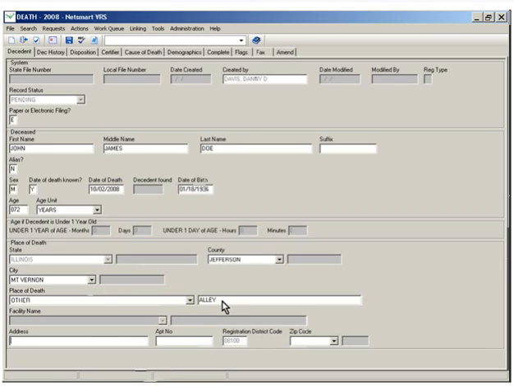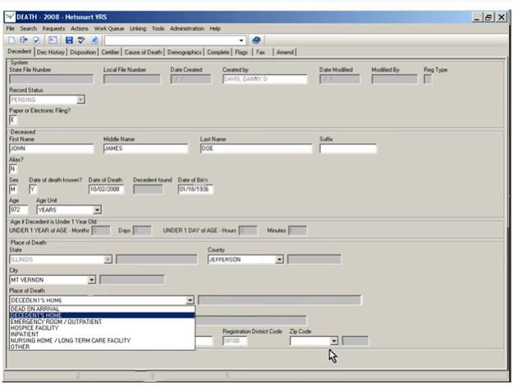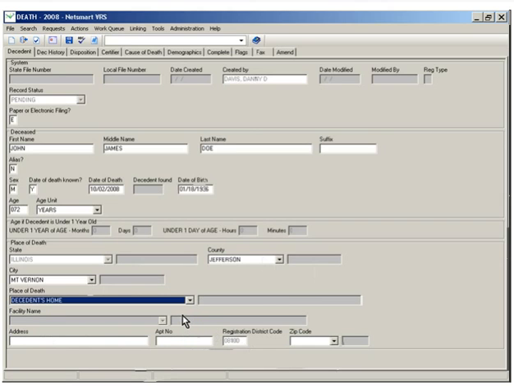The facility name will then automatically gray out, and you're moved to the address field, where you'll type in the closest description of an address. For example, you might enter the alley between 290 and 310 Central Avenue, and then tab past the apartment number to enter the zip code. The zip code field has isolated all of the zip codes within Mount Vernon to help you easily select the correct zip code from the drop-down list. Now let's take another step back so we can enter in our example's information.